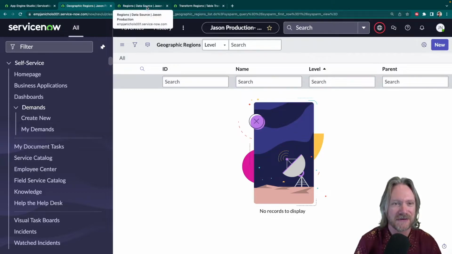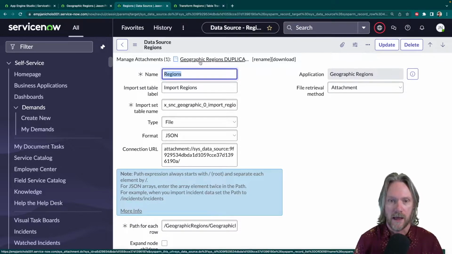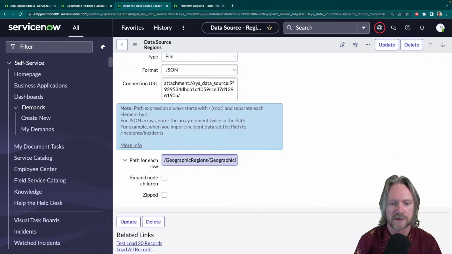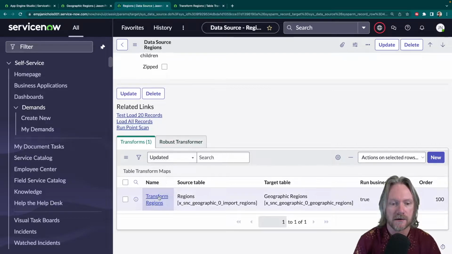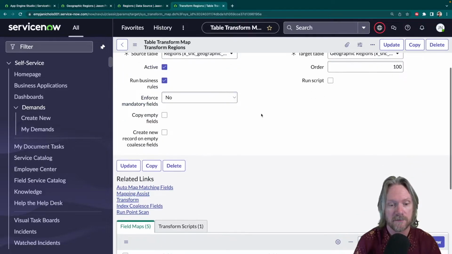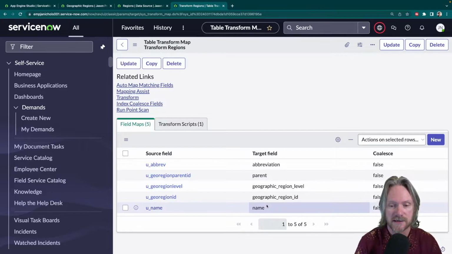If we go to our data source, I've got a new data source here with that new JSON file as an attachment. I specified the path to get to the array for all those records. And I've also gone ahead and created a transform map. So if we have a look at that here, the transform map is similar to what we had before, containing those 5 fields that are mapped to the target table.